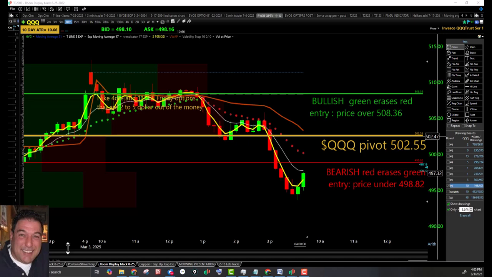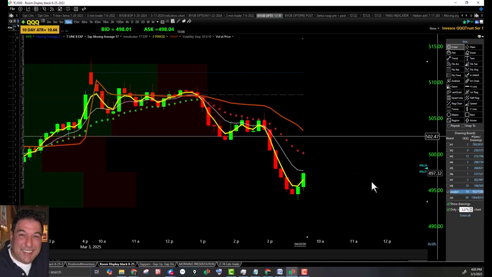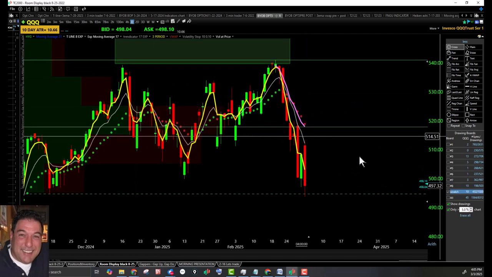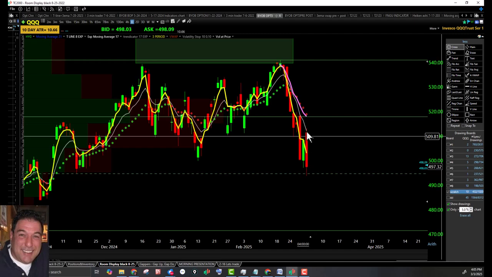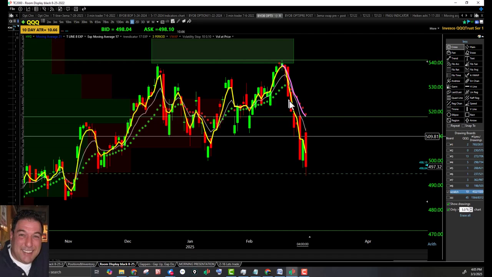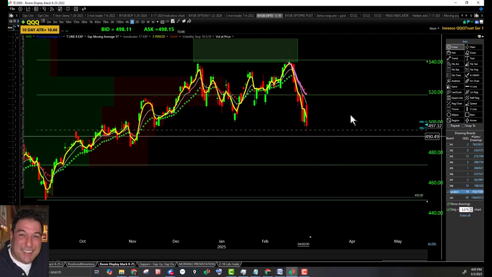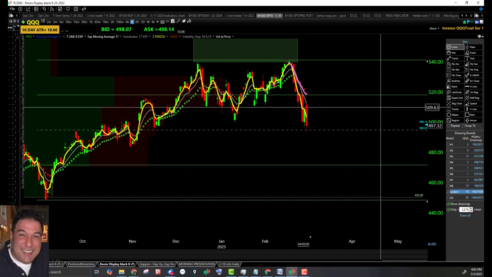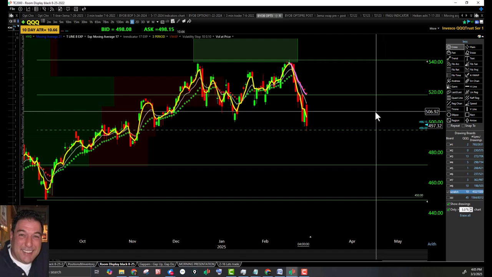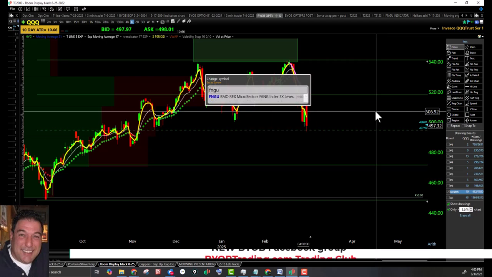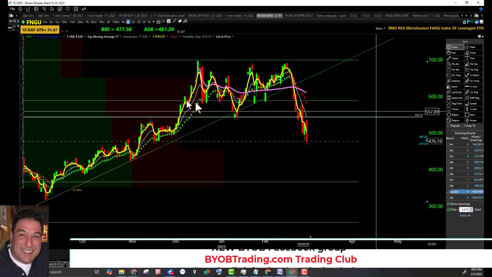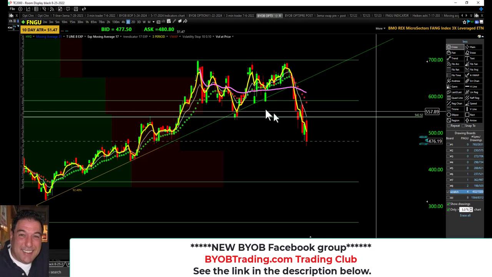Let's take a look at QQQ on the daily chart. All right, QQQ on the daily chart here, bearish engulfing. Higher high, lower low, closing under the bearish trap, under the 17, under the all-time high anchored VWAP. Down here at the midpoint, no longer in the upper third. Price action is just neutral for QQQ. Still bullish for SPY. Still neutral for FNGU.